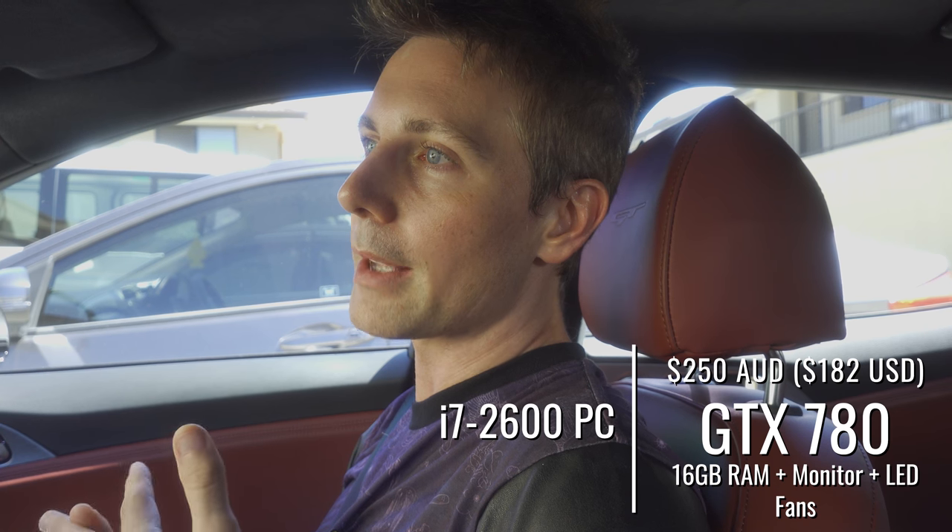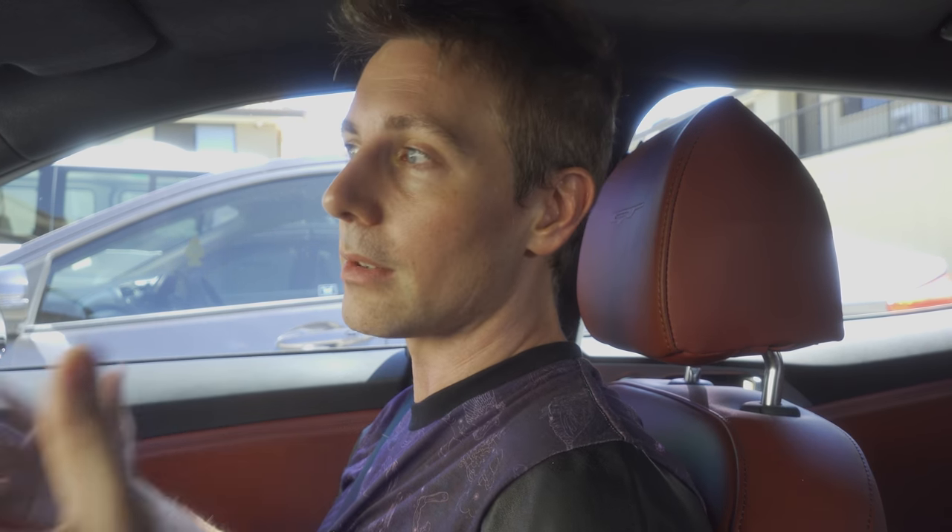We've picked up the first deal right here in the trunk. It came quickly right after I left — someone I know offloading their PC: an i7 2600, 16 gig of RAM with a monitor, keyboard, and mouse, and a GTX 780 for 250 Aussie. They actually wanted 300; I said the market's pretty tough and offered 250, and they agreed. We've also got two more guaranteed deals on the way, as well as picking up RAM up in Brisbane. On the way we also picked up three X58 Dell business PCs for 50 each, and they threw in a monitor as well as a couple of keyboards and mice. Then we stopped at Les's place. This trip to Brisbane — about an hour away — is going to be worth it.